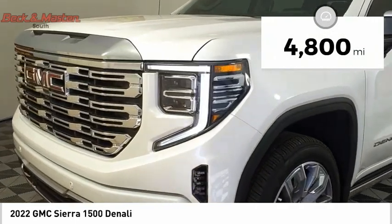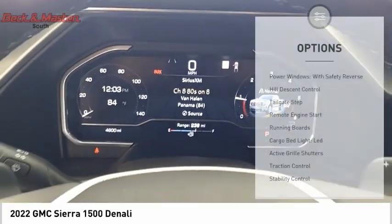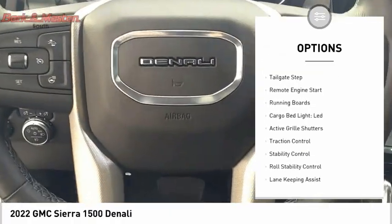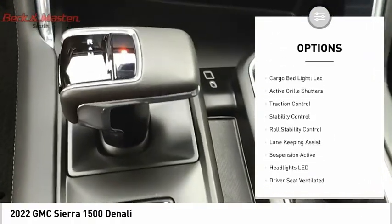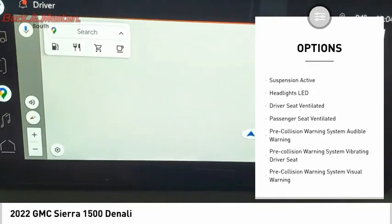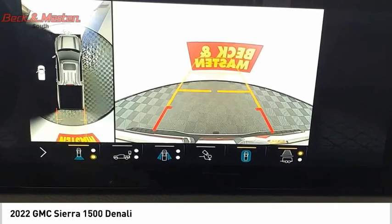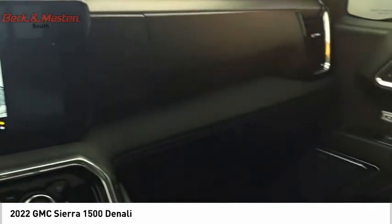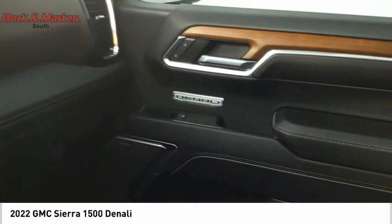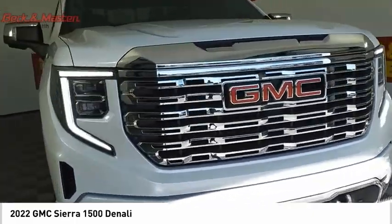This vehicle has less than five thousand miles. Here are some of this vehicle's great options: power windows with safety reverse, hill descent control, tailgate step, remote engine start, running boards, cargo bed light, LED active grille shutters, traction control, stability control, and roll stability control. Take this vehicle for a spin and see why so many shoppers are now proud owners.